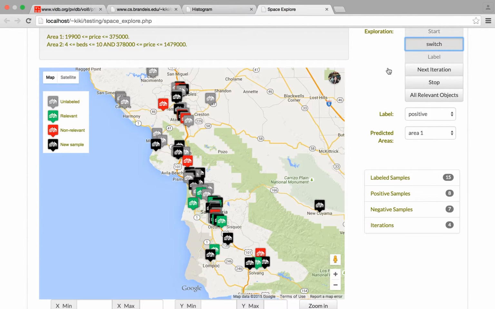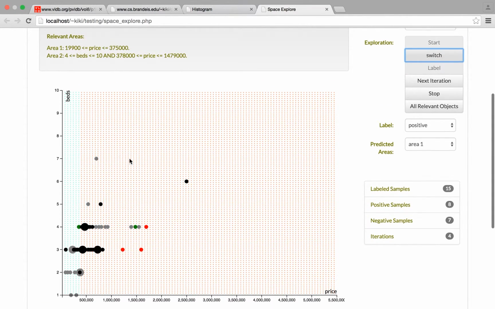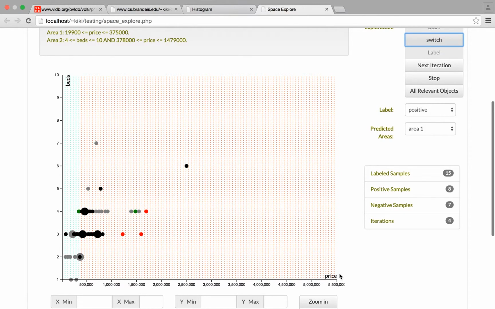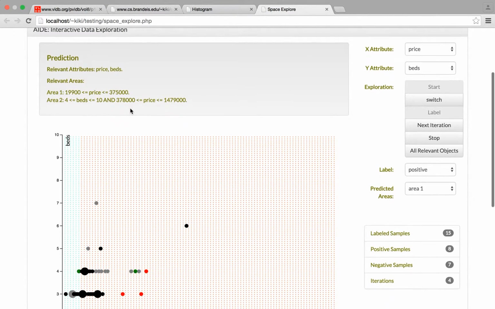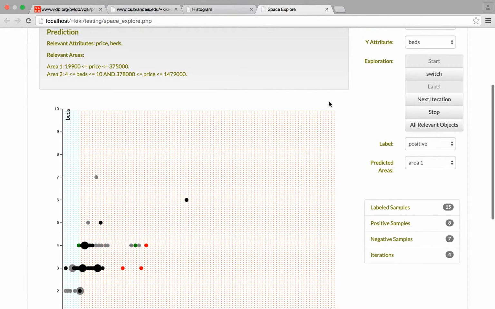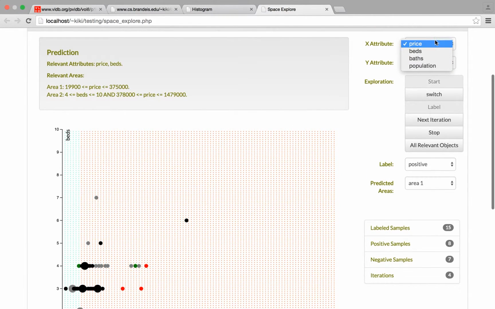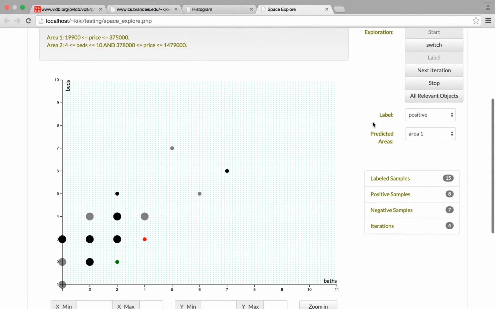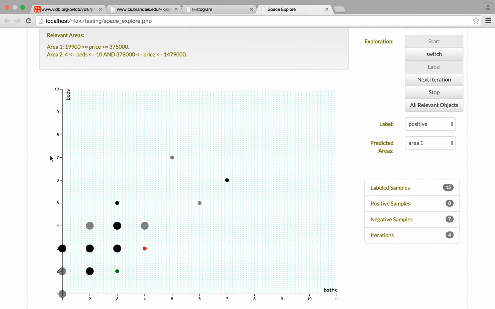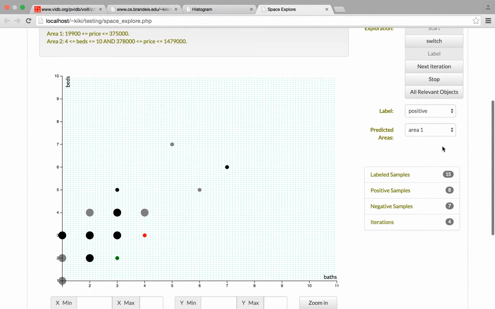We can also switch and see the predictions in the two-dimensional space where we have the beds and the price. We see that the user is interested in this range. If for example we change to baths, beds and baths, we can see that the user's interests are, for the first area, is the entire space.